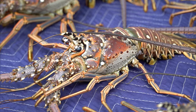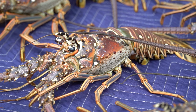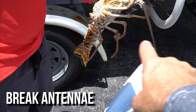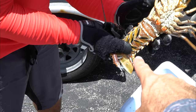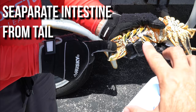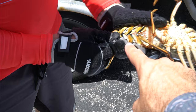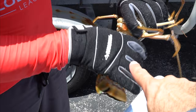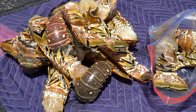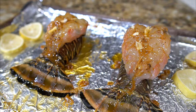We got 23 lobsters for three people — a limit would have been 36, but really happy with these. We're going to get them cleaned up and the tails rung off. Here's how we clean them: take a piece of antenna, break off a section, and stick it down to the bottom of the GI tract. That's going to separate the intestine from the tail because when you pull the tail off you want the intestine to stay on the head part — you don't want the intestine in the tail because that could contaminate the meat. Once you stick the broken antenna in there and tear the GI tract free, grab one firm hand on the head, one firm hand on the tail, give it a nice twist and pull and that tail pops right out with all that beautiful meat on it.